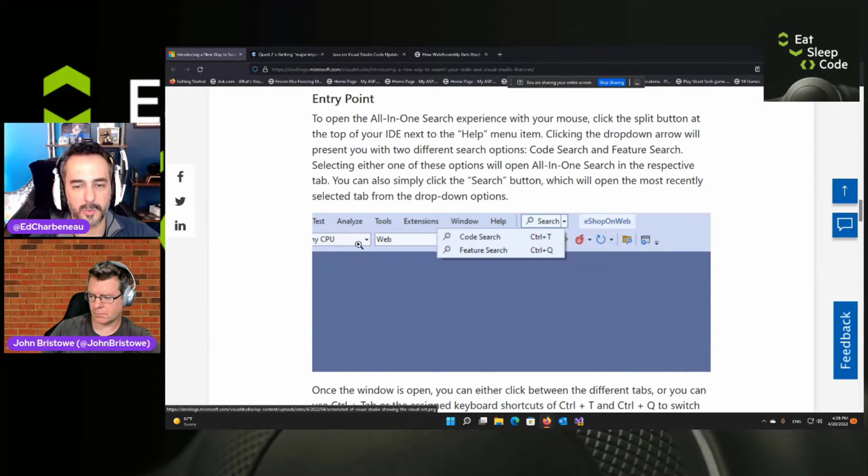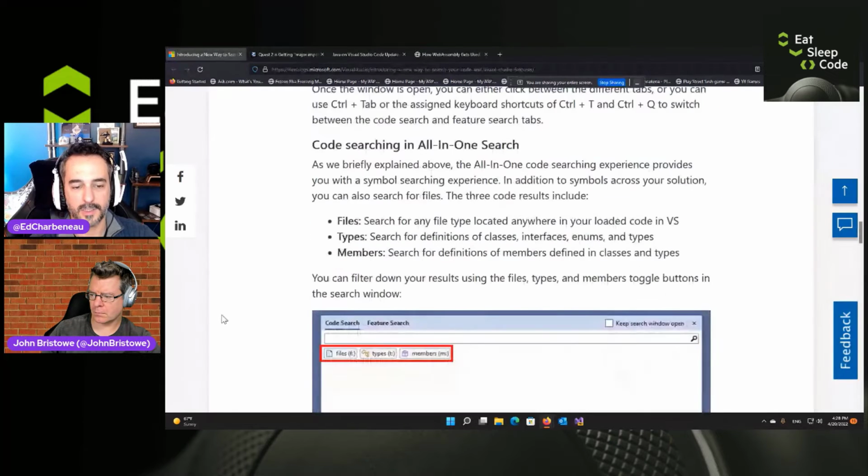It's super handy, especially when you accidentally close your Test Explorer or something like that. You just type test in search and it'll say Test Explorer, run unit tests, and so on. Anything that has test in it, you can easily find that feature in there. Now we've got that power for code, and they've also hotkeyed these to Control T and Control Q now.